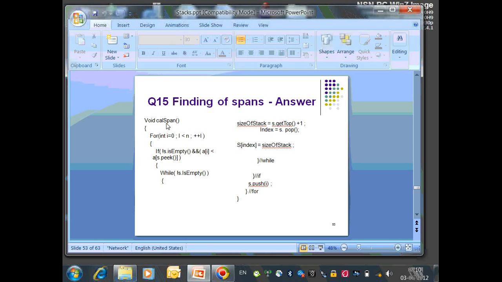So we have a for loop ranging from i to n, and what we do is we check if Ai is less than s.peek. Let's run through this code from the very start. Initially the stack is going to be empty, so this condition is going to be false. So we would come to this point and we would push an element to the stack.